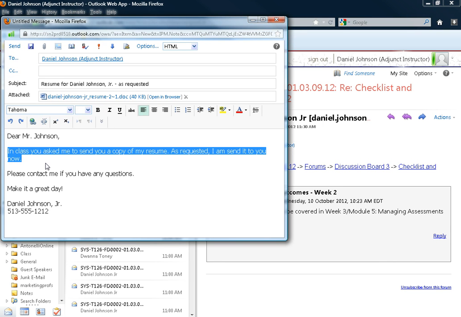You can always include some more information in this. If this was a cover letter that would go along with the resume, you'd want to include some more information. But this is just some of the basic things around sending an email to somebody. Always make sure you include a subject that is relevant to the email, and not just something like hello or hey or what's up, unless that's the only purpose of the email. Especially in business communication, so many people are getting so many different emails. You need to make sure that your subject really is relevant to the content of the email.